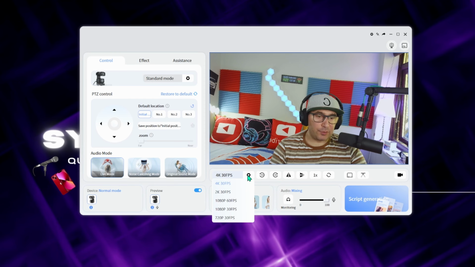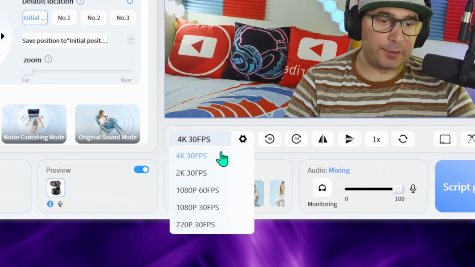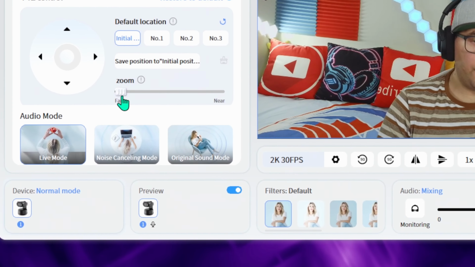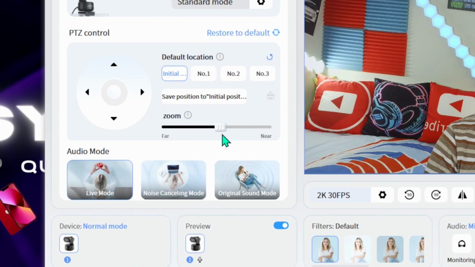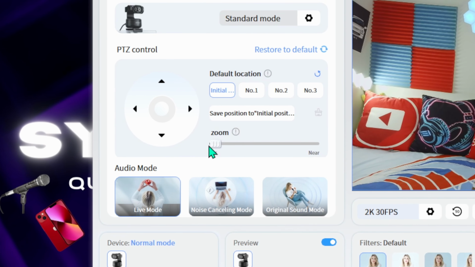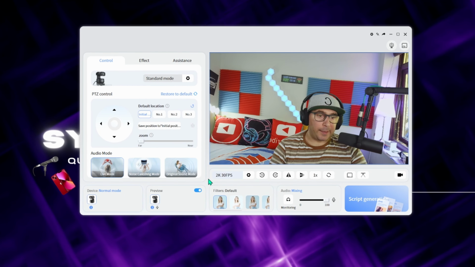So if we change the resolution to, let's try 2K, can we zoom in? Yes, we can zoom in. So up to 2K, you're good to zoom. If you change to 4K, obviously the zoom function is not available.